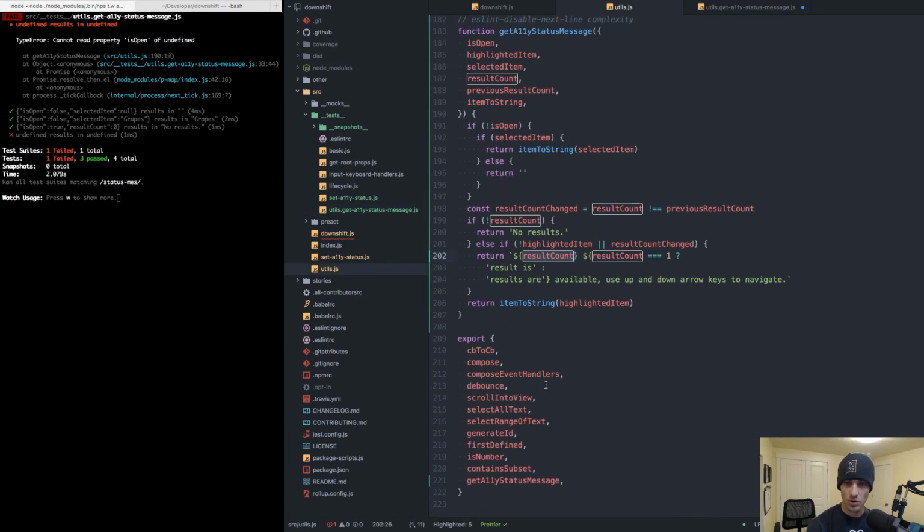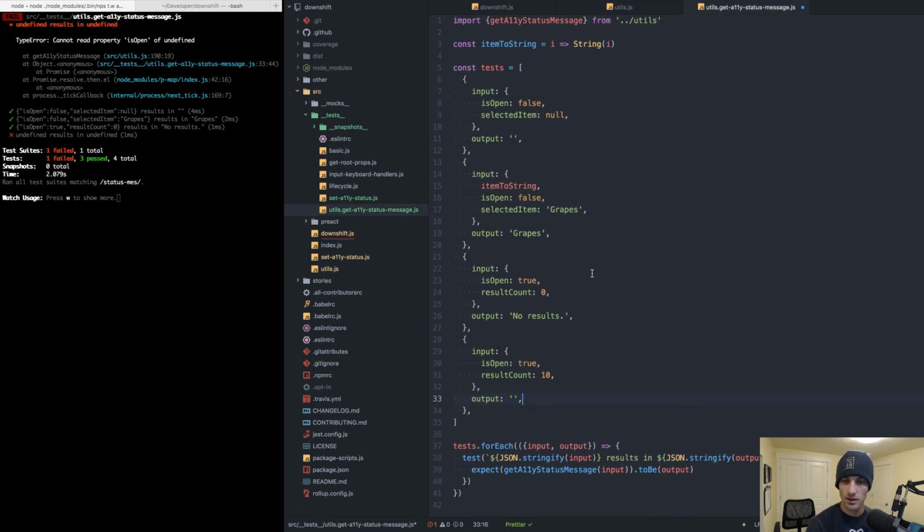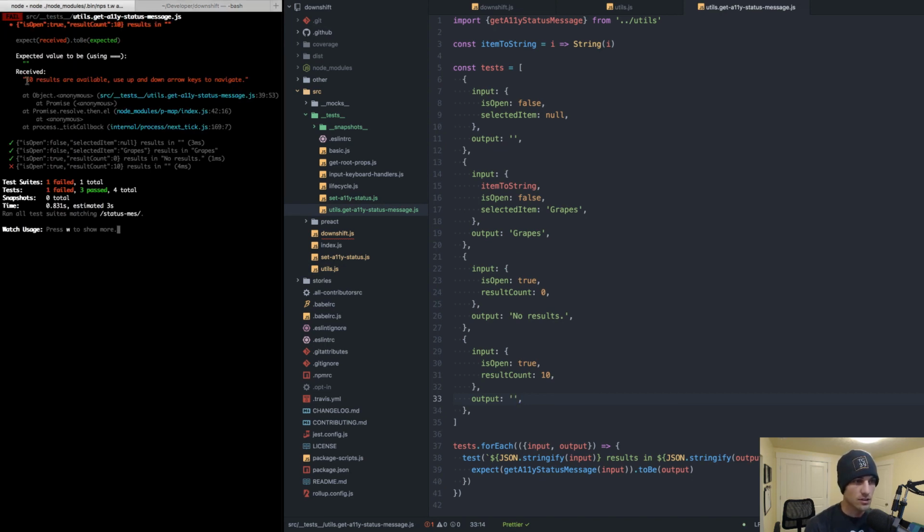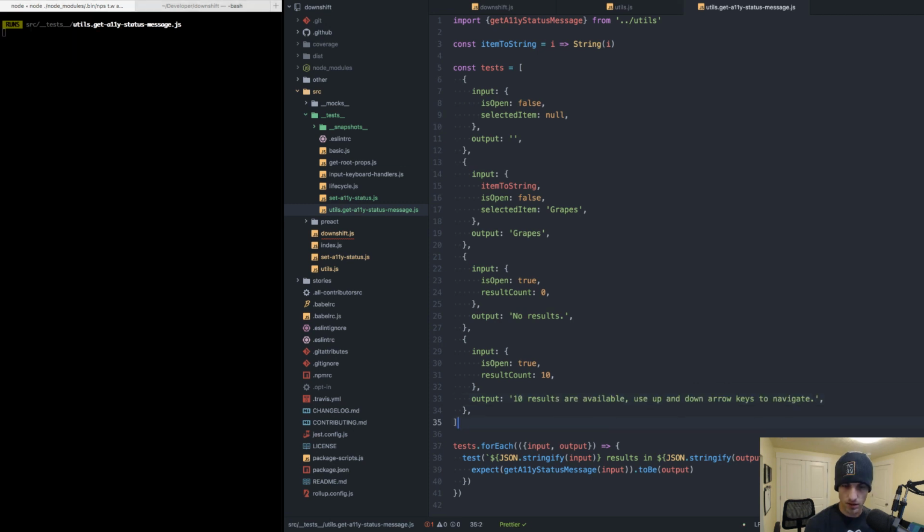So this wording actually came straight from the jQuery autocomplete component, so I think we're going to stick with that wording. So I'm just going to copy this thing. This is actually a good place for a snapshot, but I don't want to deal with that, so we'll just leave it as is.